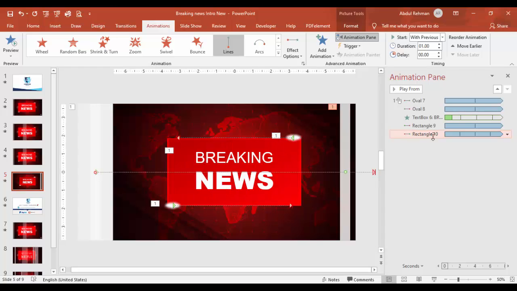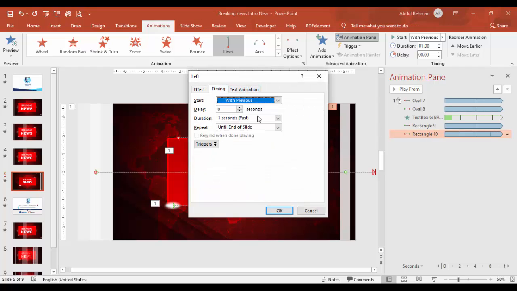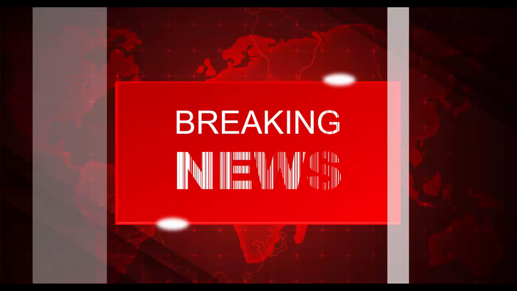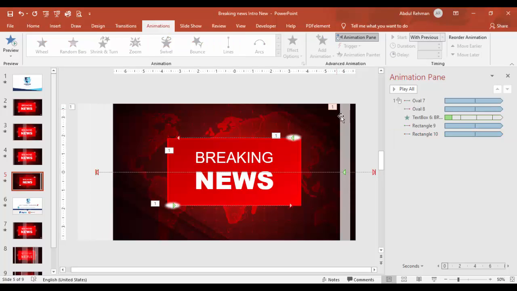So if you want, you can make it slow also. This one I can make medium, and let's play. So like this. All right, so now what you can do is add 4 or 5 different rectangles, maybe red color also you can use, and then you can give the same animation effect.